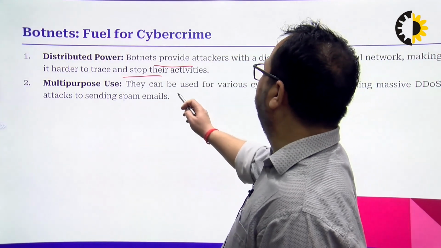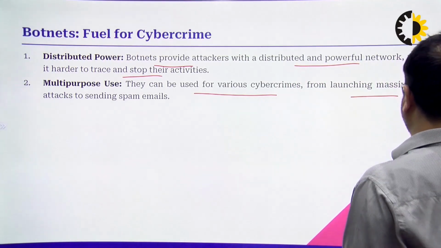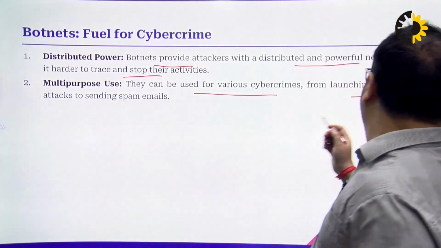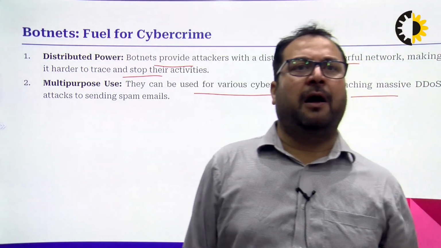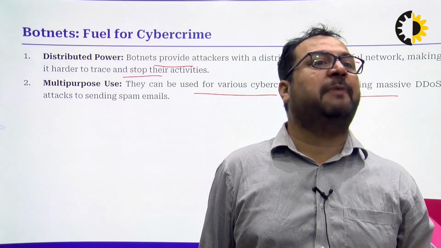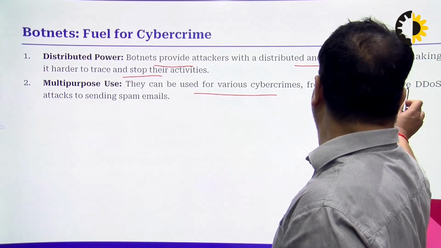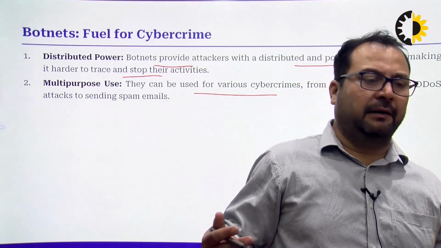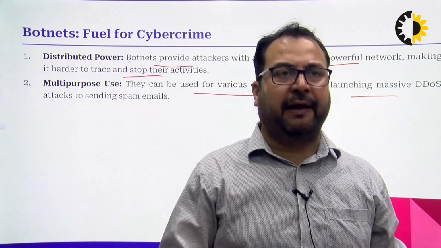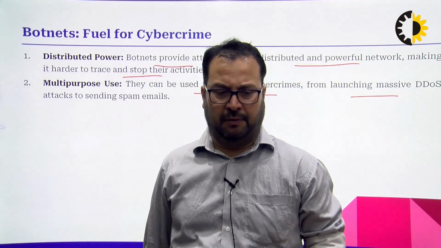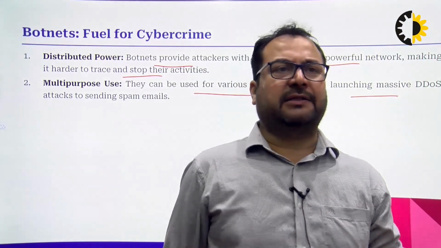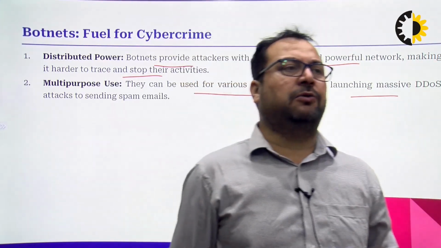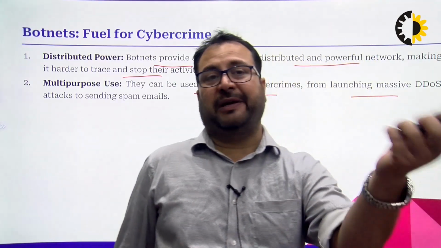Then we have multi-purpose use. They can be used for various cybercrimes, from launching massive DDoS attacks to sending spam email. So what is DDoS? DDoS is distributed denial of service. It means sending forced traffic so that the services could be denied. You cannot get the service if the traffic is forcefully flooding it. By doing so, users could be stopped from using the services.